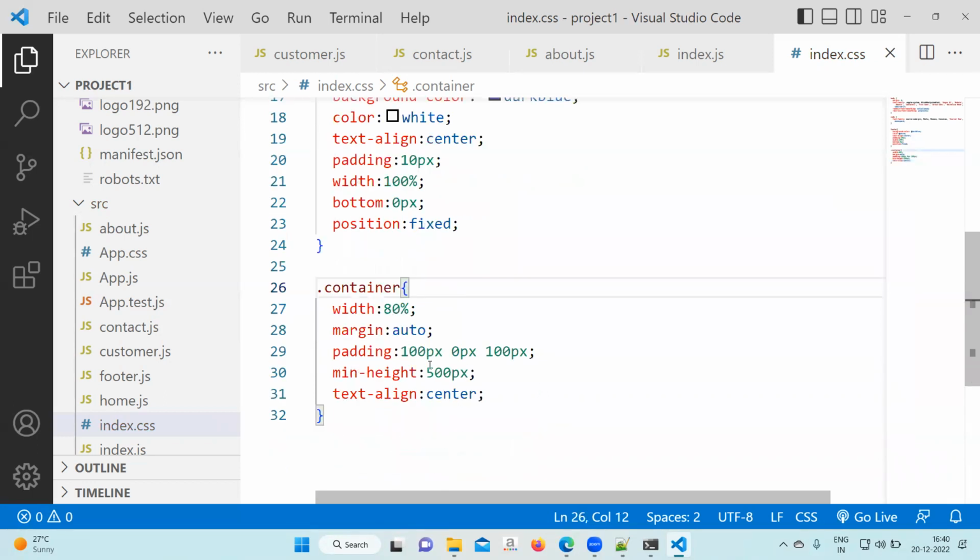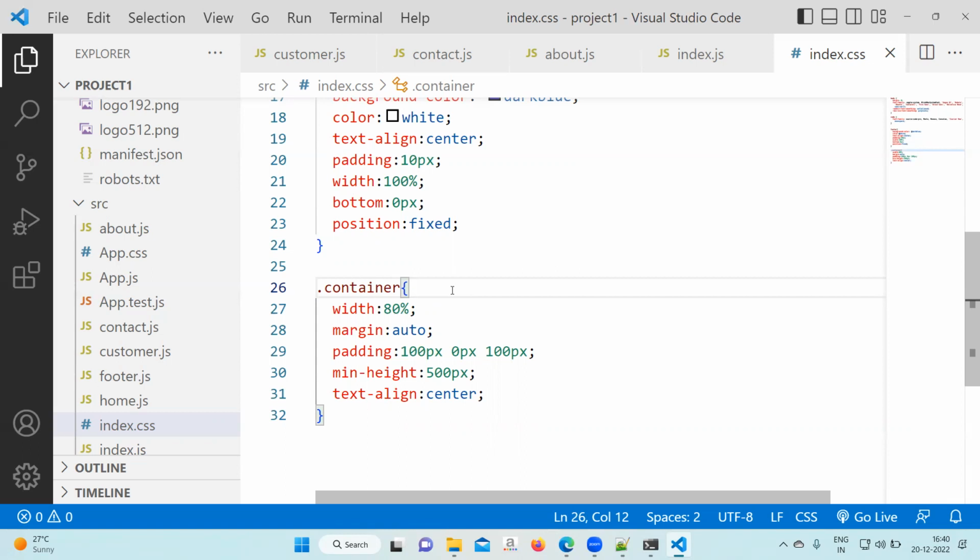This happens for container. Now in all the components you are using the division. In every component we need to call this class, call as a class as a container, but I'll guide you first to write it. CSS: margin auto, padding top 100 px, left right 0 px, bottom 100 px.